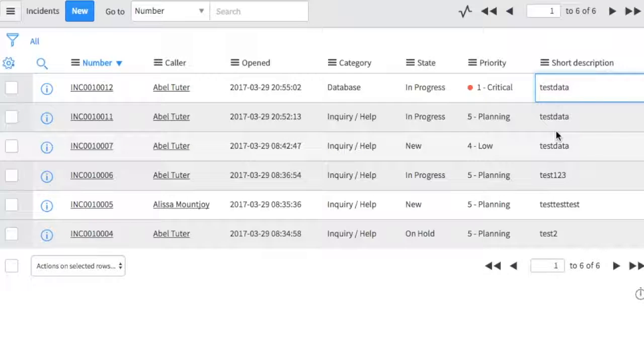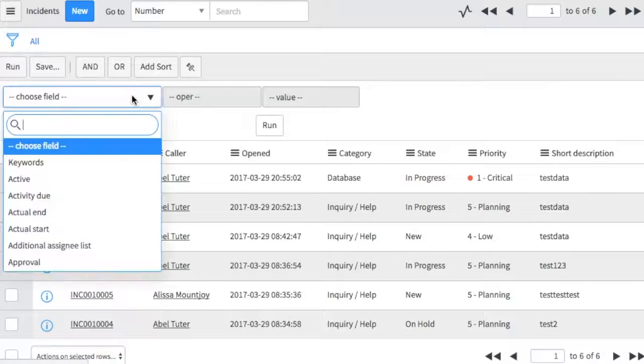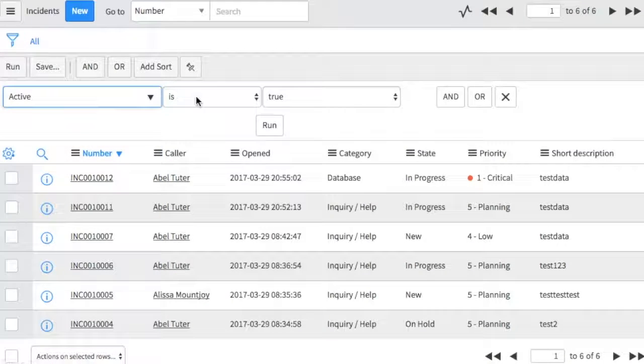Okay, now I'm going to show you how to add a filter condition. So click on the filter icon and let's do active is true. Okay, you can see that you can add a condition on top by doing and or up here, or you can also do it on the side. So the buttons on top are called top level conditions, while the buttons on the right are called dependent conditions. Most of the filtering that you'll be doing will be using dependent conditions.